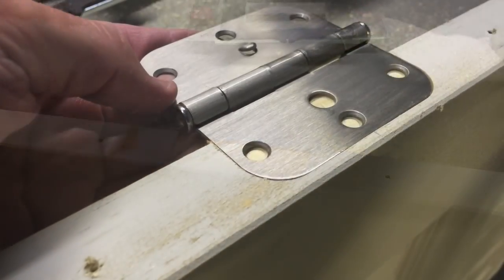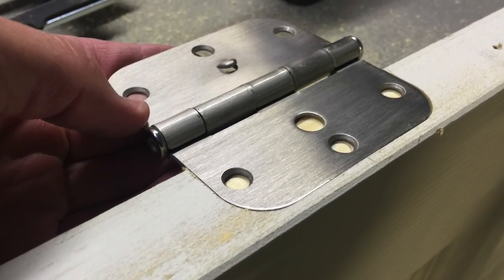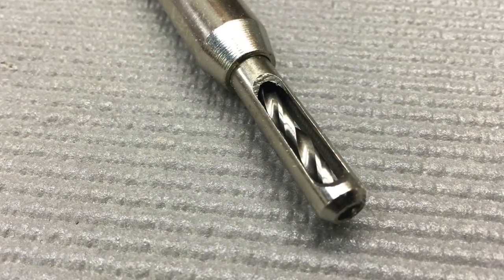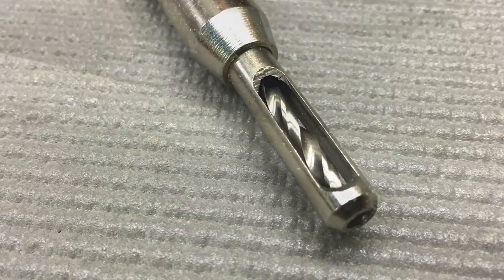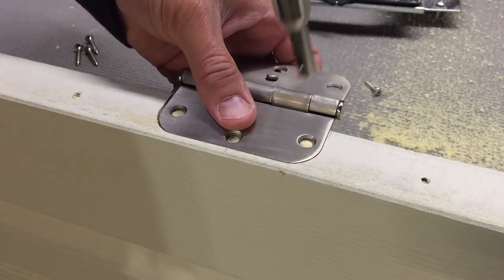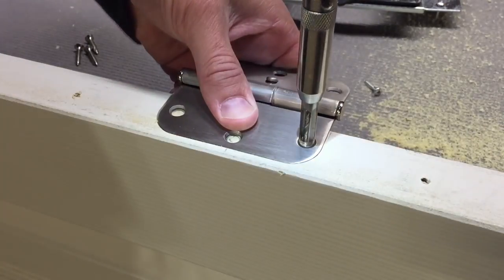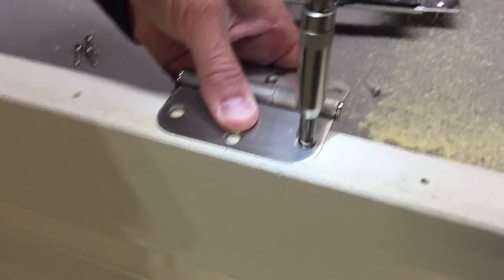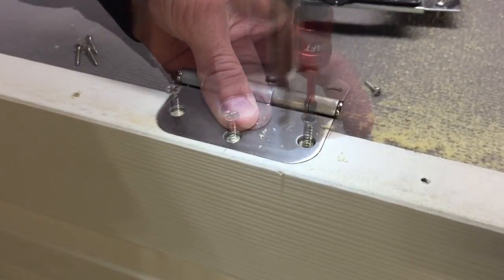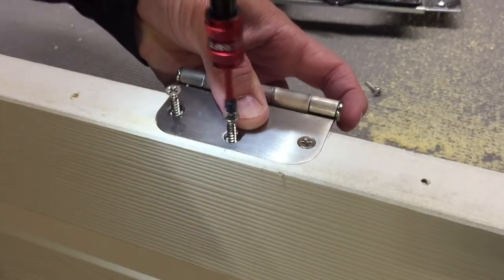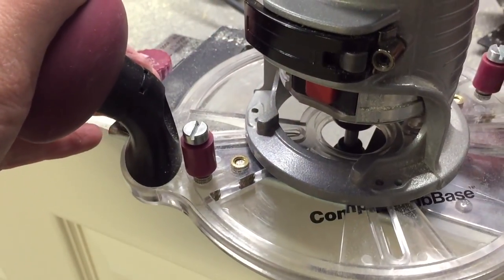Remove the screws holding the template to the door and check the depth and fit of the hinge to the pocket. If you have the 1220 HingeMate 350, you can use the provided hinge bit to pre-drill for your screws. If you have any other kit, these hinge bits will need to be purchased separately and can be found on the Miles Craft website. Repeat this step for the remaining hinges.